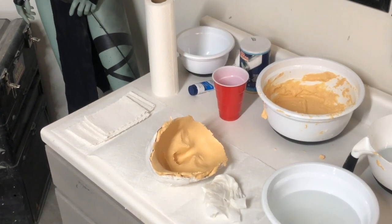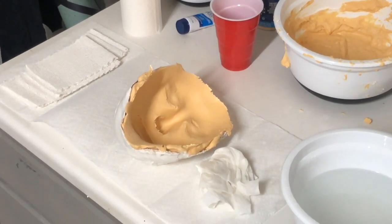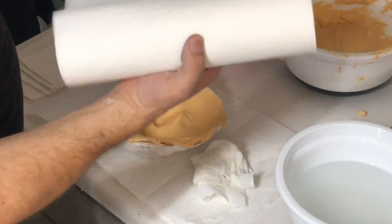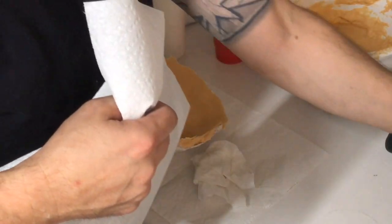So you can see that that's a successful cast. I'll put it back in the plaster bandage. Now I'm going to be taking a moment before I'm able to do it. So the best thing to do to protect the alginate, because it's made from seaweed, it will start to dry out and it will shrink and shrivel just like seaweed does.